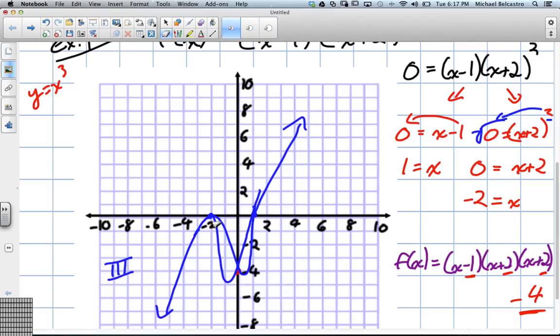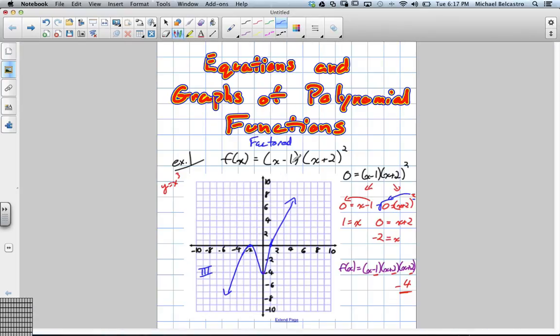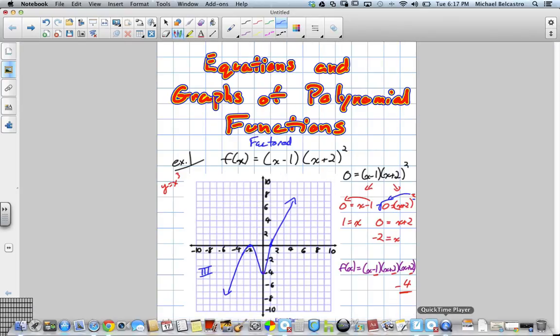Have they talked to you about how to find that stuff? No. When it's turning? Usually that's done in a calculus course. And we would use derivatives to find that quickly. So to draw a rough sketch, there's nothing wrong with saying this. What happens is it comes down at negative 2, it crosses at negative 4, and then comes up and crosses at 1 again on the x-intercept. This is a rough sketch of what we are looking at in terms of this polynomial function.